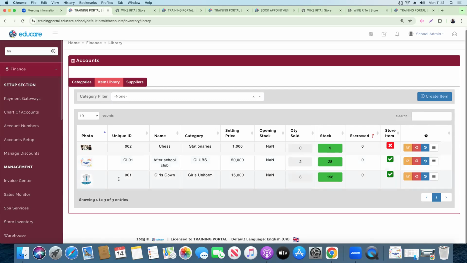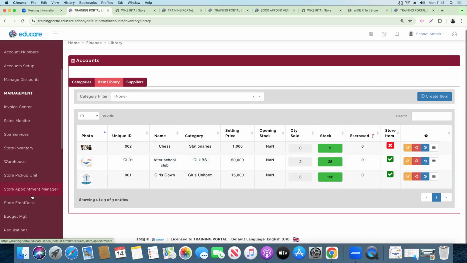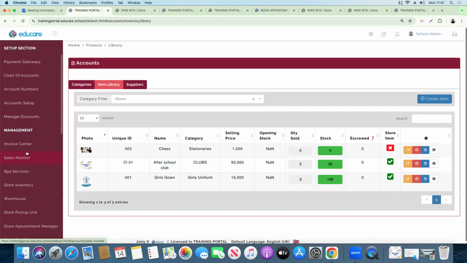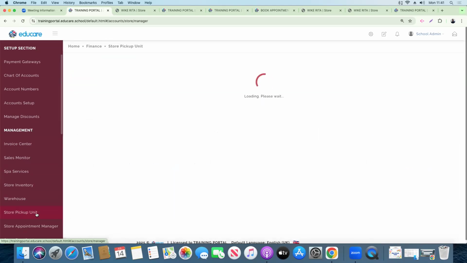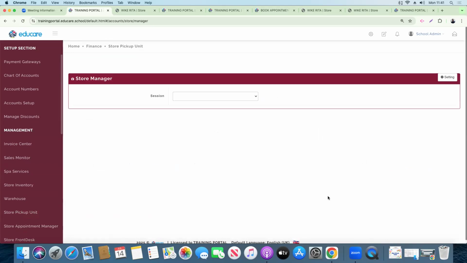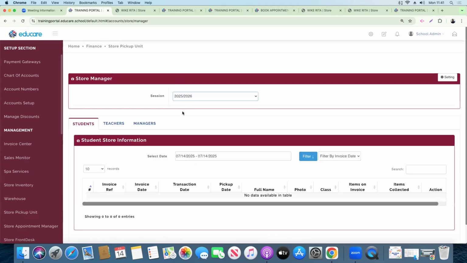But once an item has been paid for, automatically you're seeing that item under the store pickup unit and it's marked as collected. So the only thing you need to do from your end is keep it aside, so that someone needs to come get this thing. You need to talk to your students to come get their items, because the system is already giving you a record that this particular student or students have paid for these items and it has been marked as collected directly from the account officer's desk, using the front desk, right?